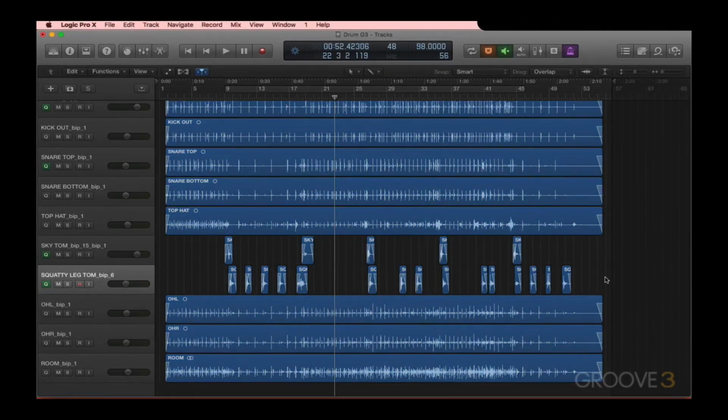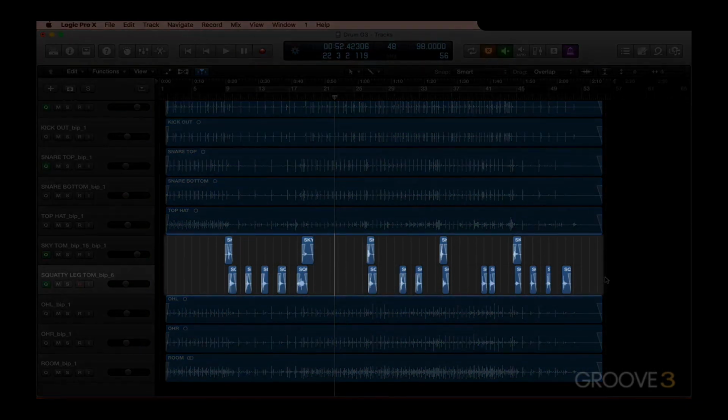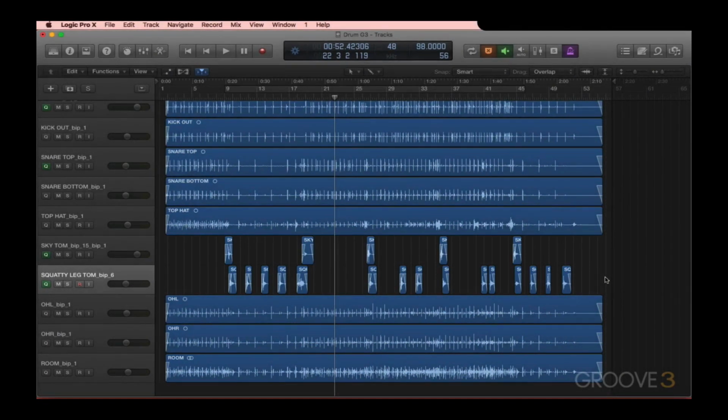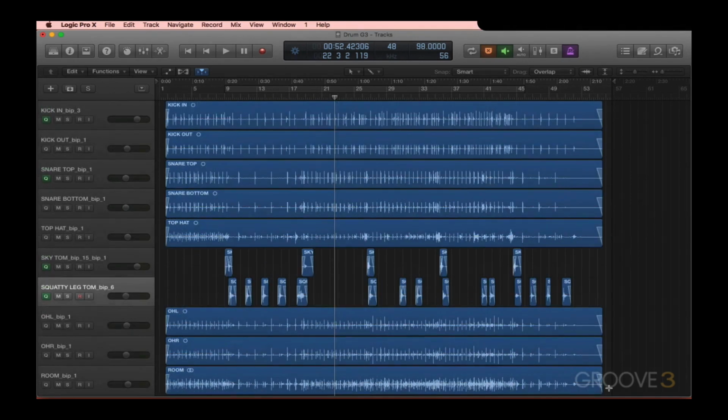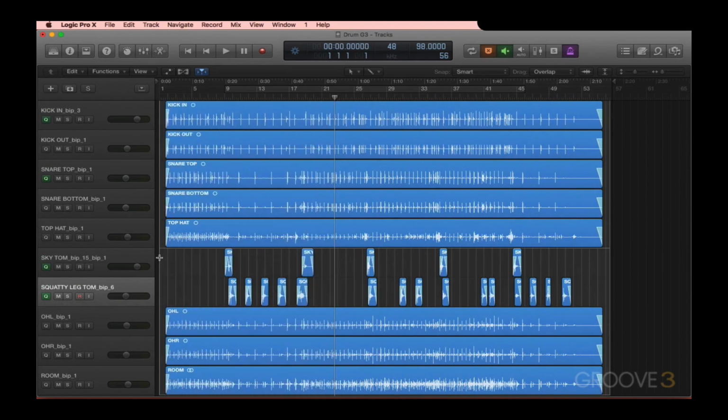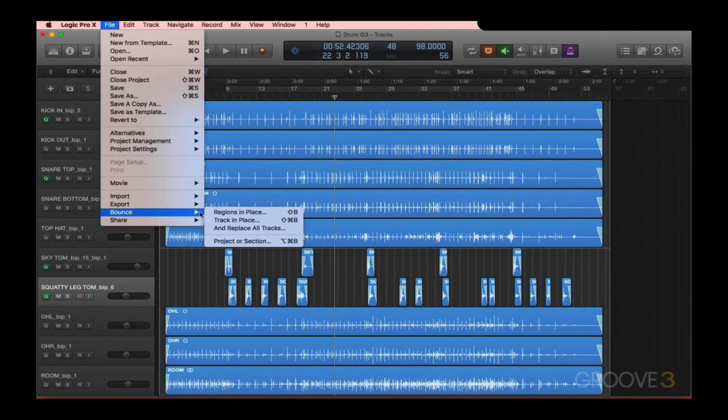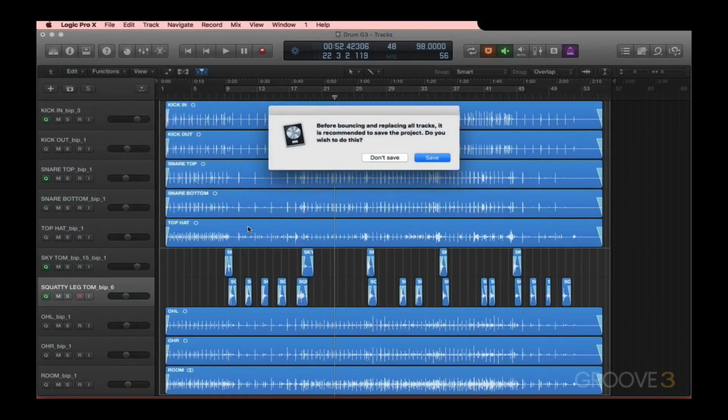Now once toms have been edited, they'll look a lot like this. As you can see, I've cut between all of the transients. The next thing I want to do is make sure that those toms, since they are a Q reference track, are one region. But I'm going to do all of this at once. Reason being is I also want every region to have the same start position for when we go into flex mode. That is required. So while we're grouped, let's take the marquee tool and highlight all the way to the front, starting position 1. Next, go up to File, Bounce, and Replace All Tracks.